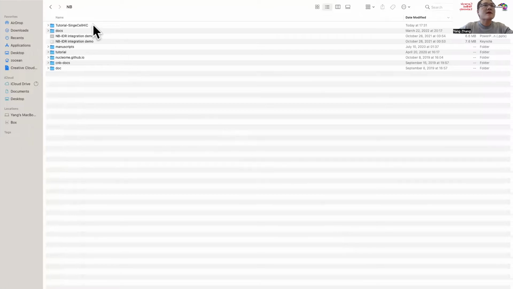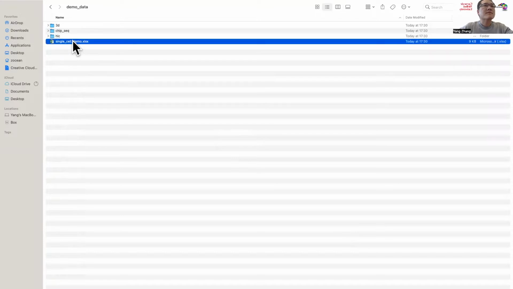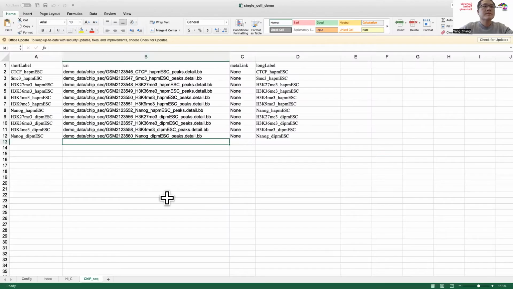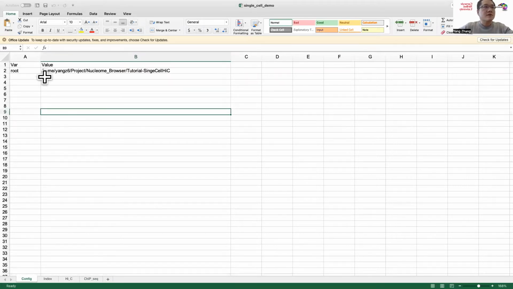And then I can go to this download folder, and in the demo data, in this single cell demo Excel file, I click it, and then we can see this Excel file. Here I will briefly introduce what the different sheets mean. The first sheet in this Excel file is very important.